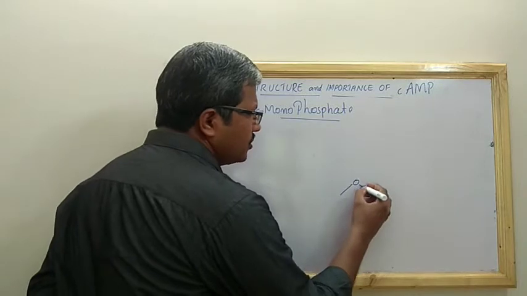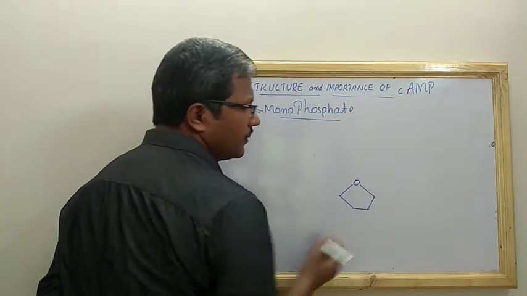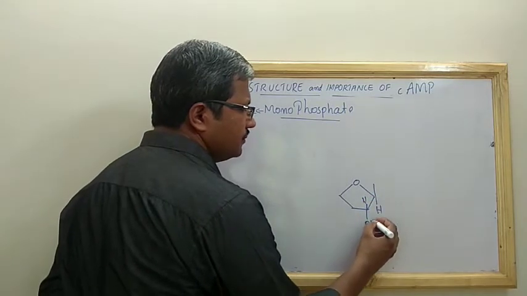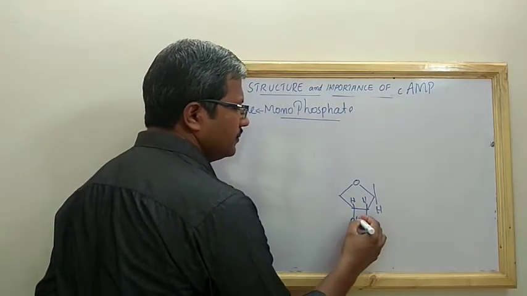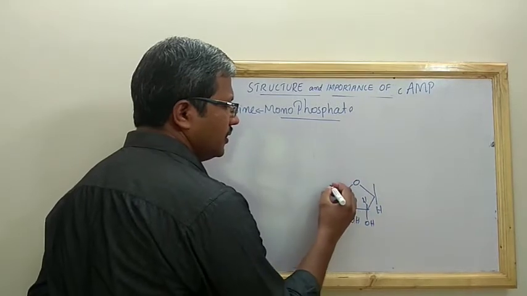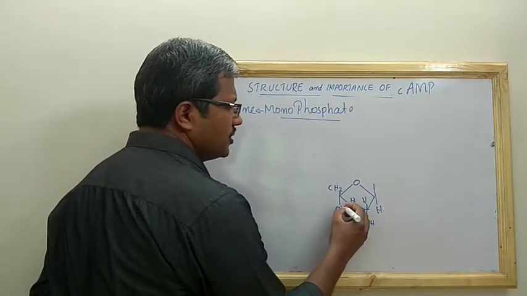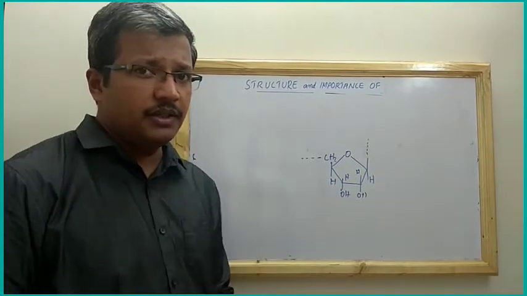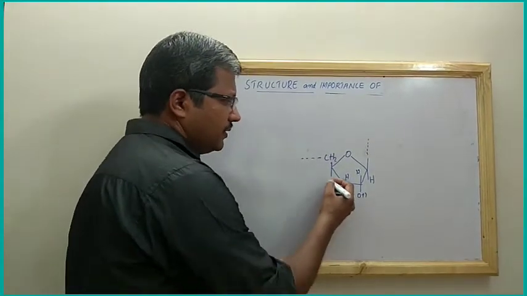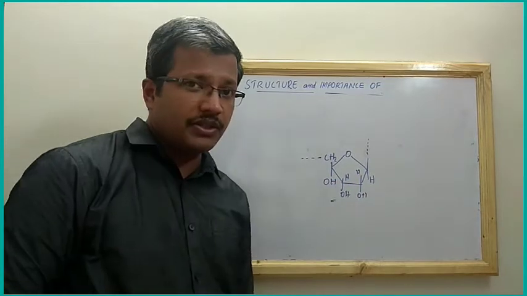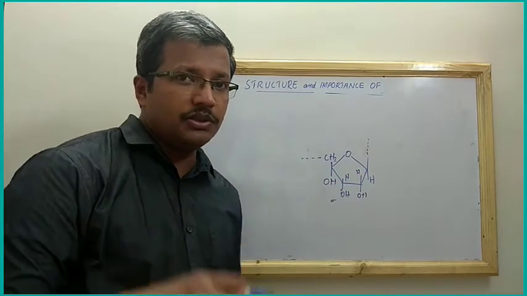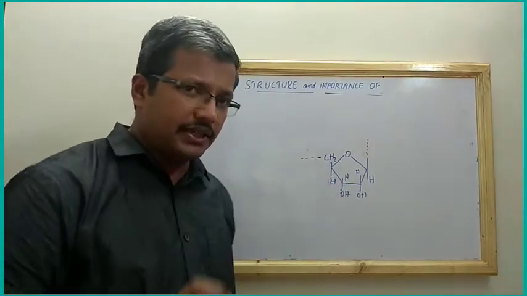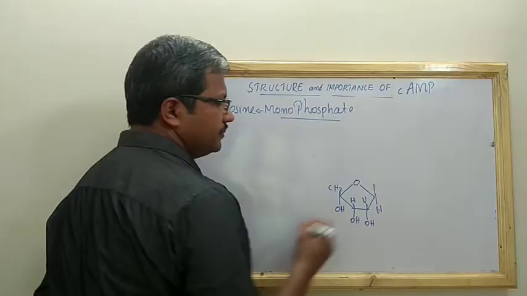So sugar molecule should be there. Okay, and sugar molecule will be beta. So CH2. Okay, when I was checking the video, I just found a mistake in that cyclic AMP. The ribose I have drawn is not in this way. I just put the OH instead of H. So ensure that you are just reading it as the hydrogen only, not as the OH. Okay, so continue the video.